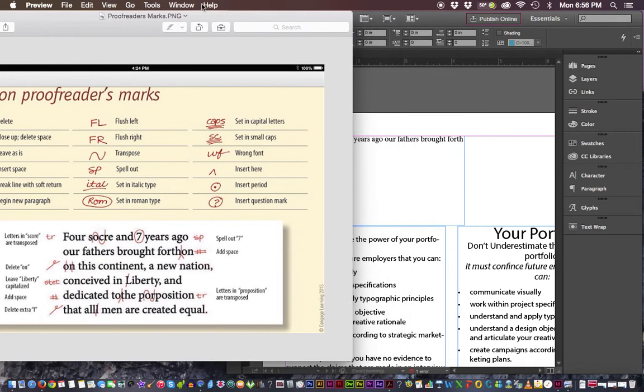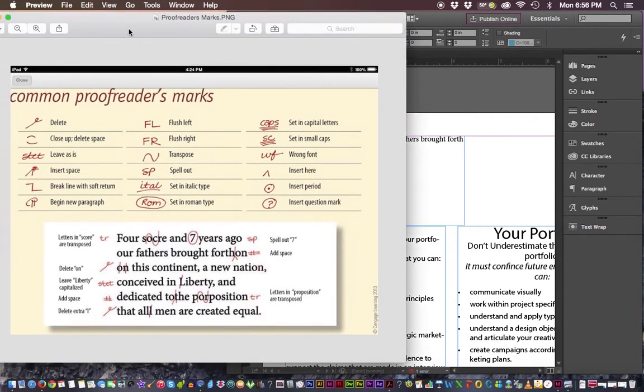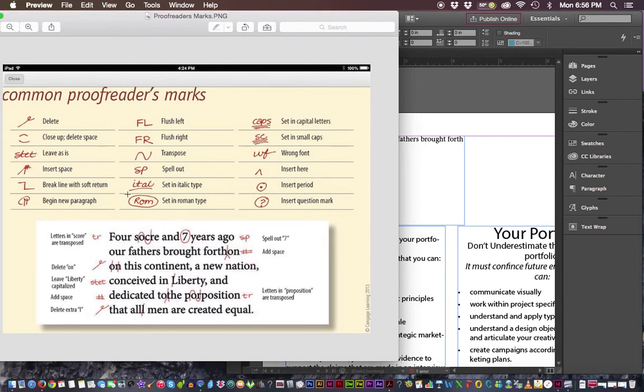So I'm going to put the space bar key on. All right, and they had a double on. They had a duplicate. All right, so you're going to continue to take a look at these little symbols here. They crossed out liberty and that says STET next to it. So what does that mean to you? All right, so take a look at your proofreader's marks. This says leave it as is.